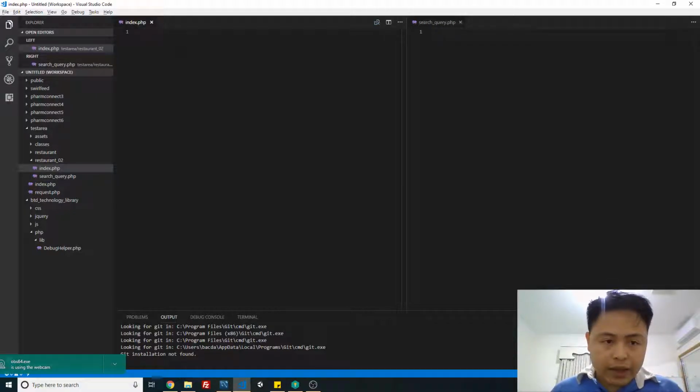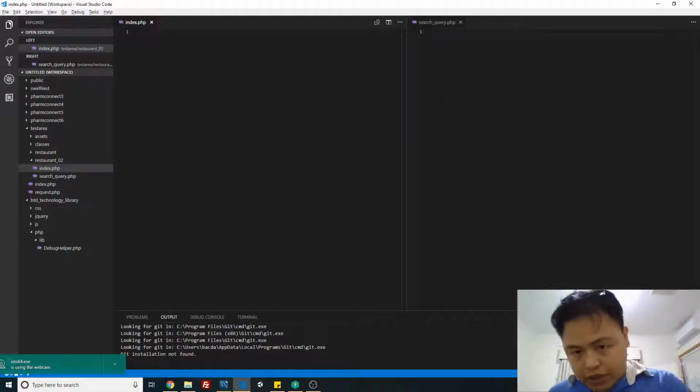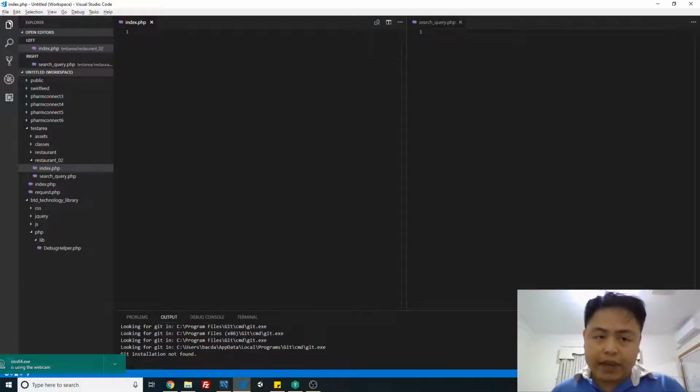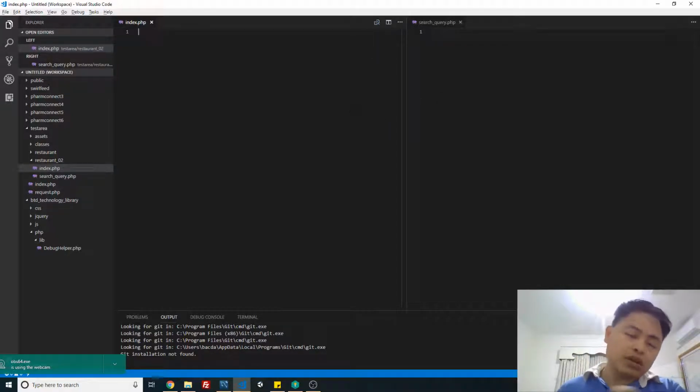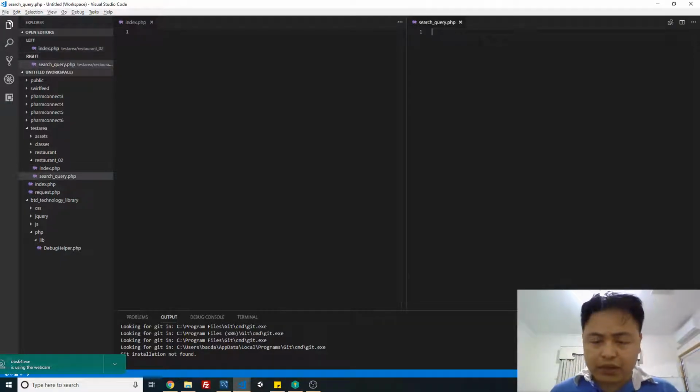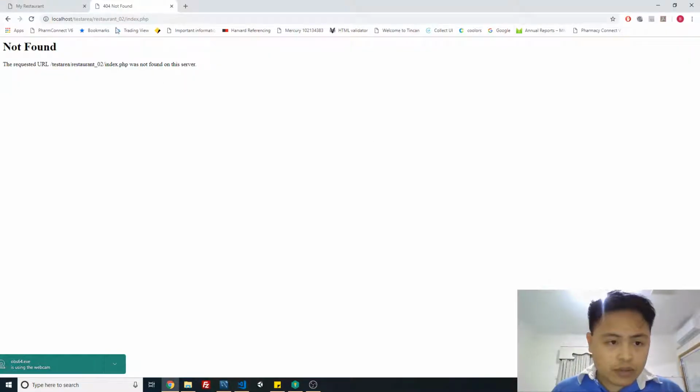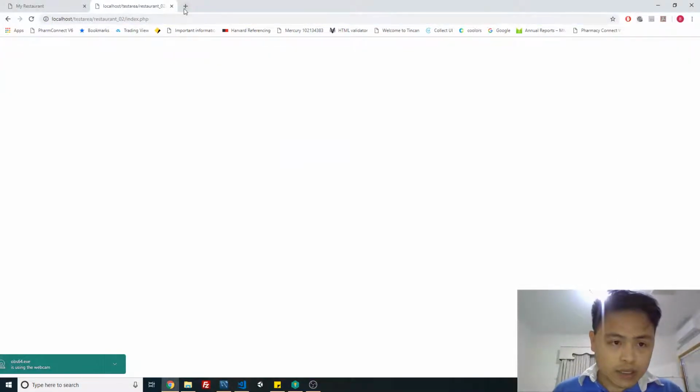So this is where our form, our search bar, is going to be, on the index page. And as the customer or the user types in a letter, it gets sent via AJAX to this page, and then it retrieves that term, and then it searches the database. And then the index page would grab the search result, bring it in, and then we use some JavaScript to output it. Very simple.